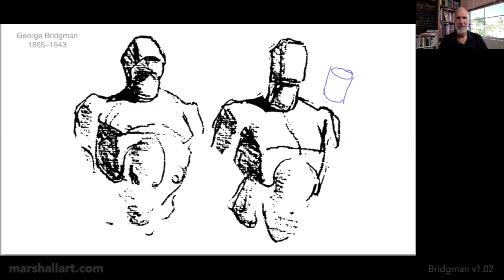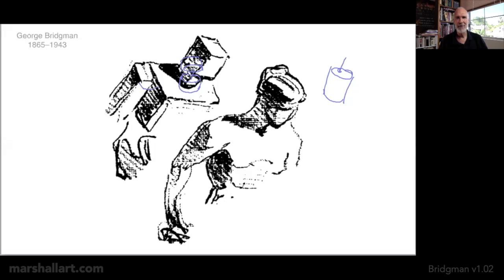What's he doing over here? The neck is a cylinder going away from us down here. And then the neck becomes a cylinder going away from us the other way up here. Really? That's the neck? Yeah, that's the neck. Does it get more complicated than that? It sure does. But that's where we're starting.